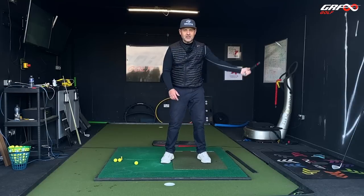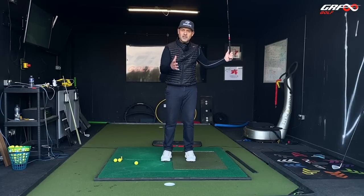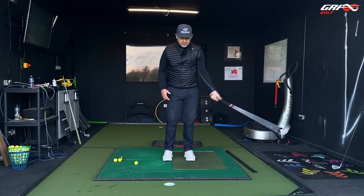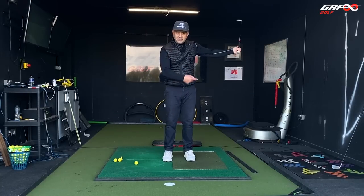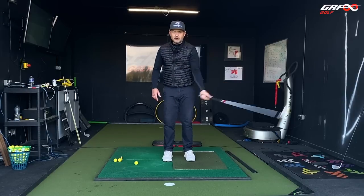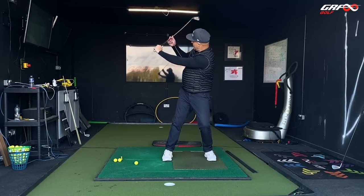We can even start to bring in a step exercise, and for this we'd bring in the lead side. With the feet together, what we do is we swing the club back and forth, and as I start to throw the club back, I'm going to take a step to my lead side. Just a small step, and I'm going to drop. I'm going to load into the floor. And I've allowed this just to react.